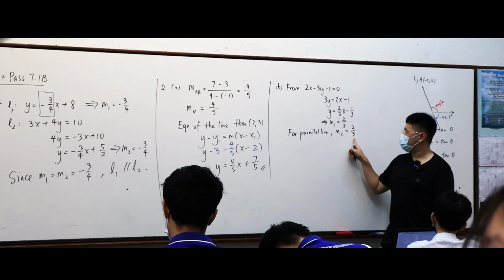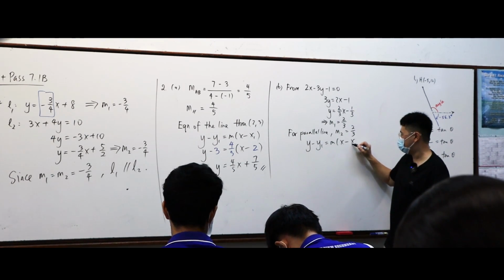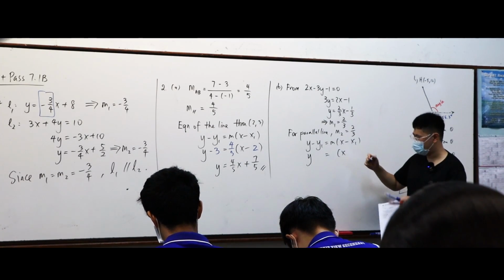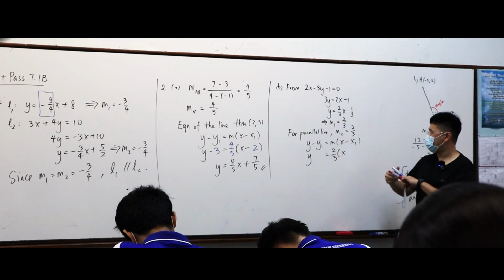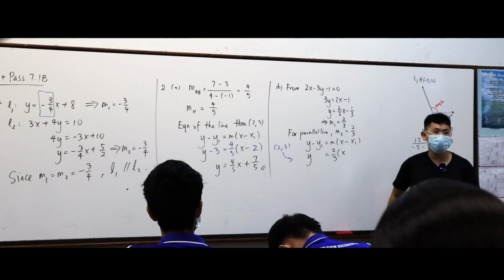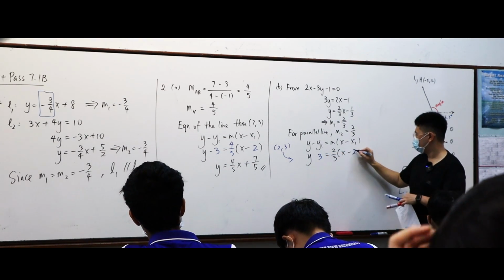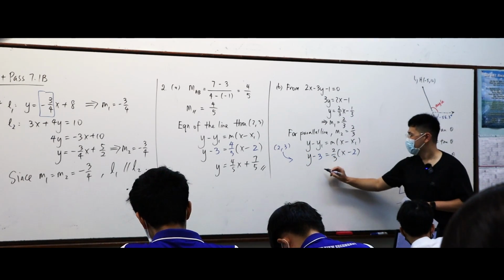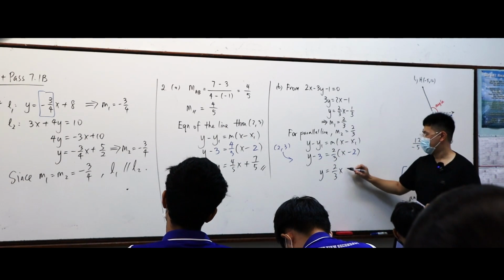For the parallel line, the gradient is going to be the same and we can make use of the same equation builder to build our equation. So y equals mx, the gradient is 2/3. What point are we looking at? We are looking at point 2, 3 also. We need to sub the point 2, 3 over here. So let me put 2, let me put a 3 here. If it's negative, you take note, yeah, need to do some readjustments. So here y will be equals to 2/3x minus 1/3.